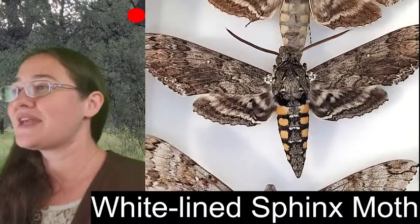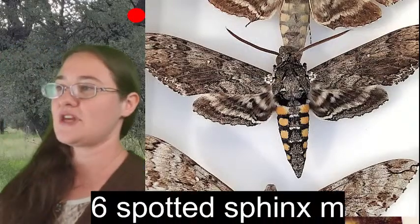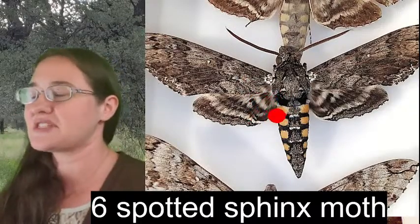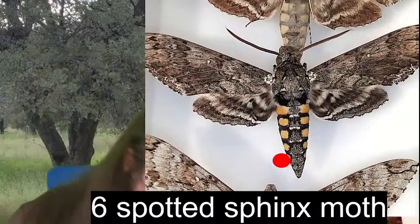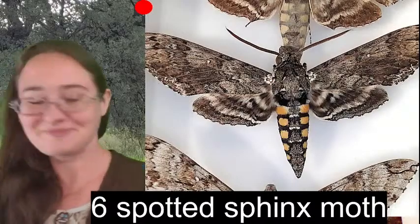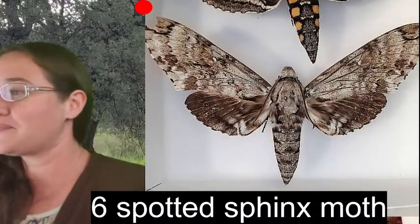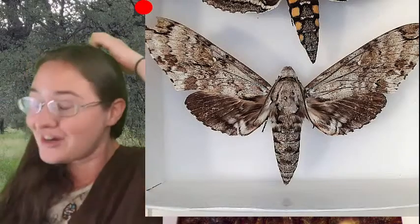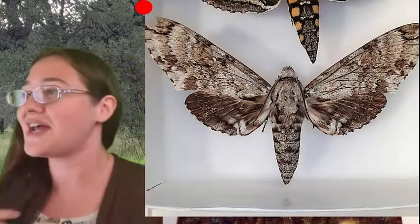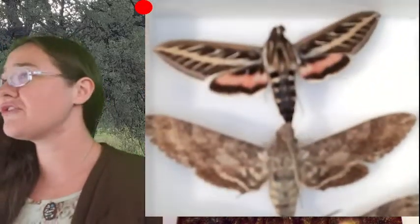I have a handful of species I'm not sure about. This next one is what we call the six-spotted sphinx moth, named for the six orange spots on the laterals of its abdomen — one, two, three, four, five, and there's a little itty-bitty sixth one that's harder to see from the top. I really love this sphinx moth with its darker gray, very wood-camo coloration. This one was actually collected in Arizona — I haven't identified it to species yet.